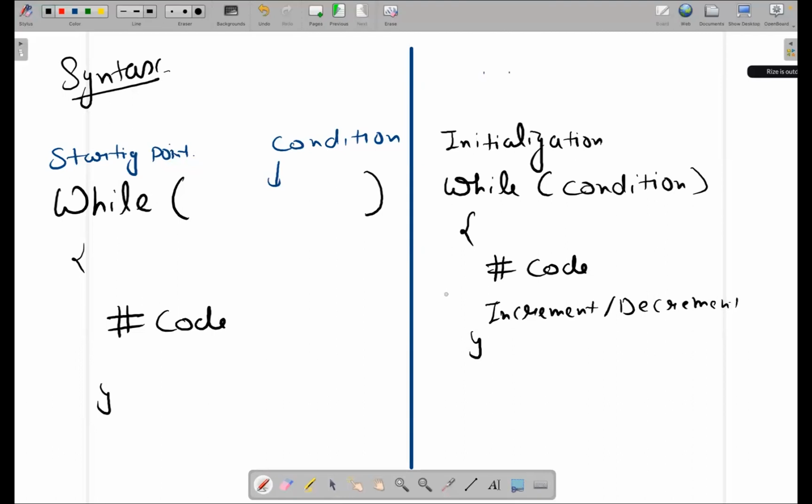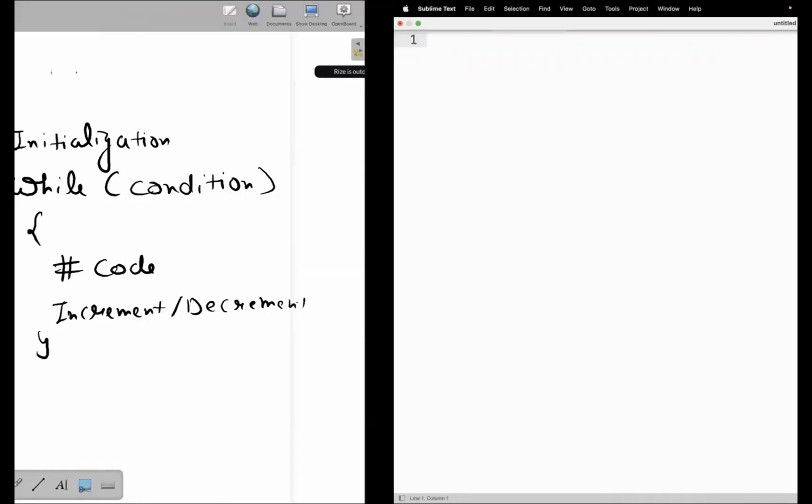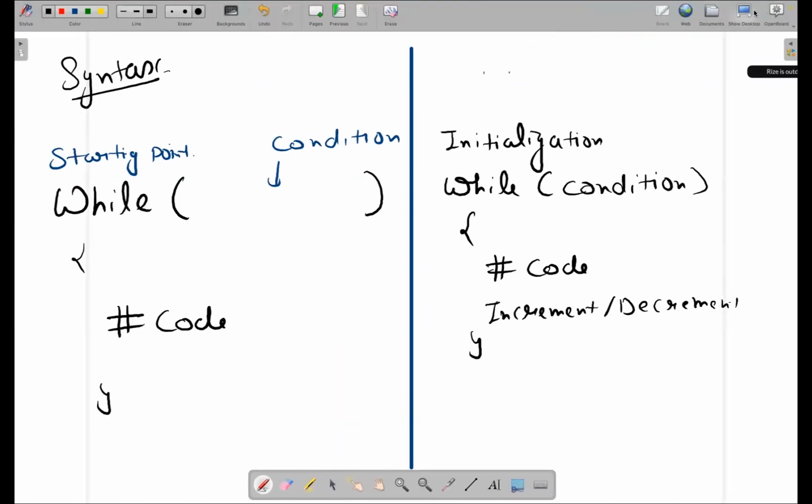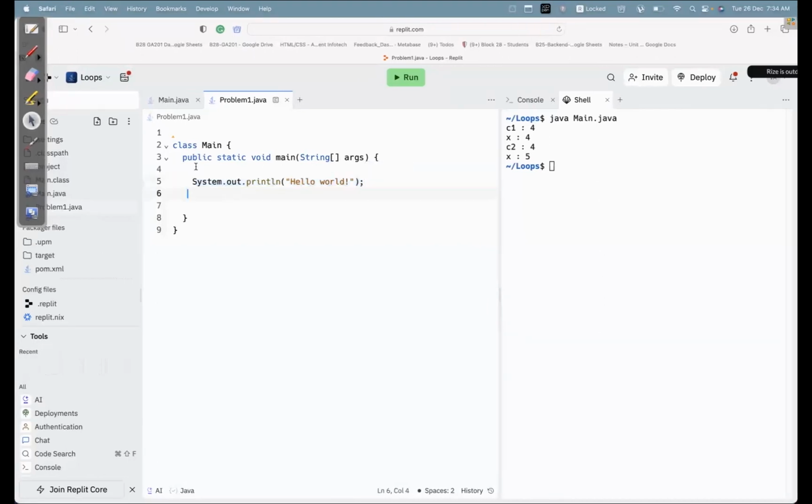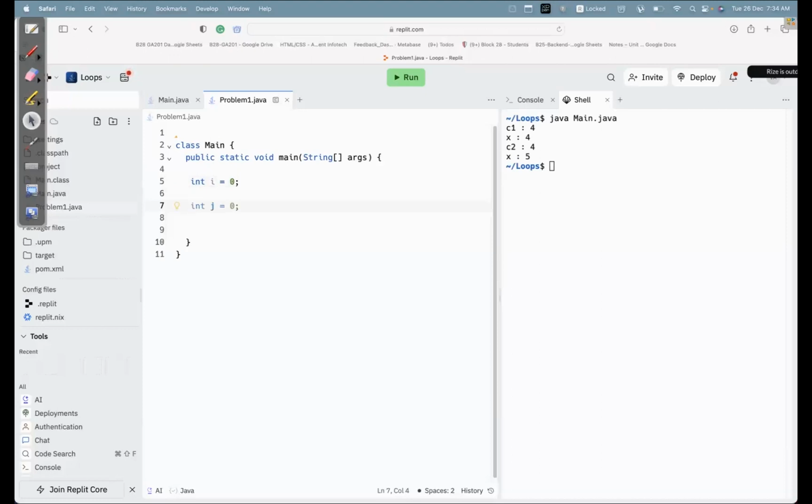Now let's see, if I want to execute this jumping thing 100 times. Suppose I want to print this hello world 100 times. Now I'll follow the same thing. First, I will write int count. So this is my variable, int count, or I can say int i equal to 0. Right now I'm standing at the 0th position.